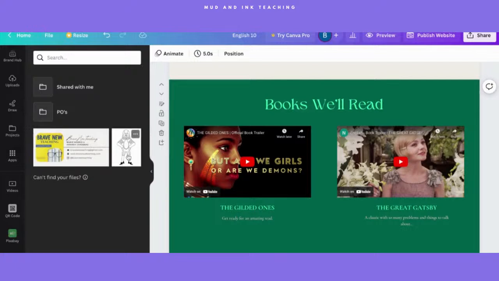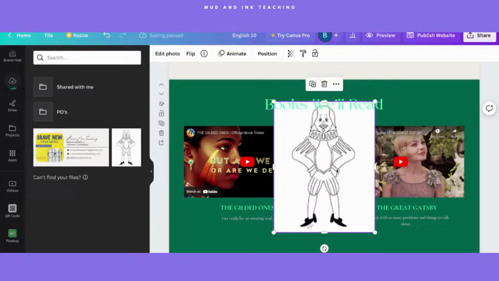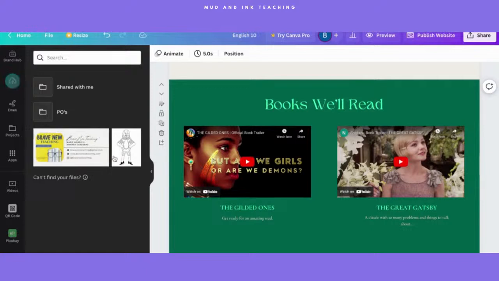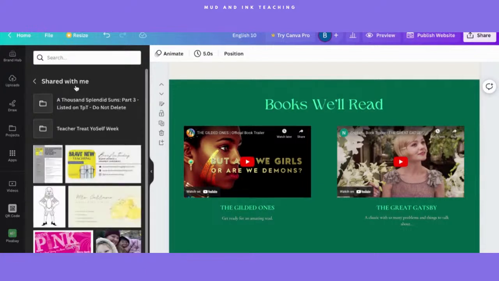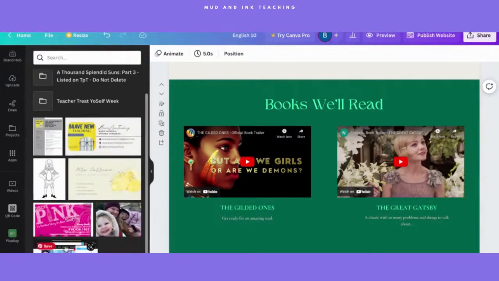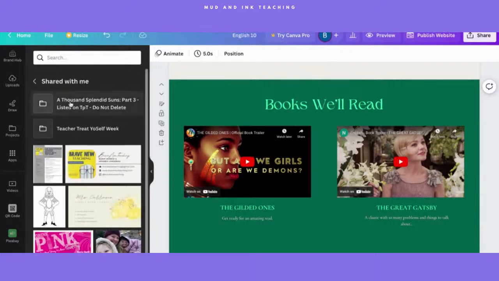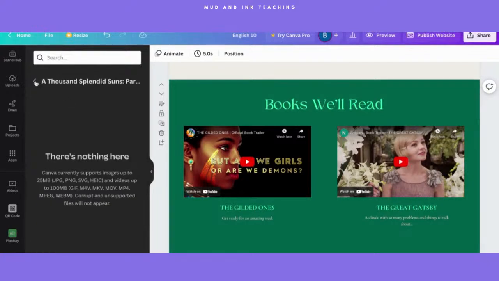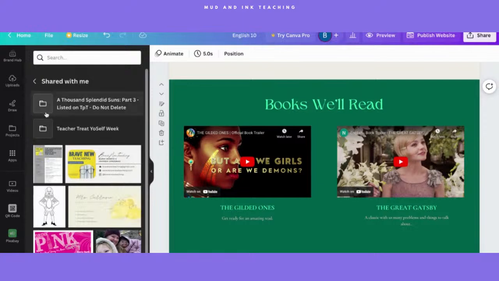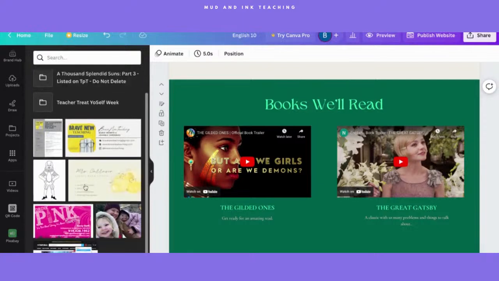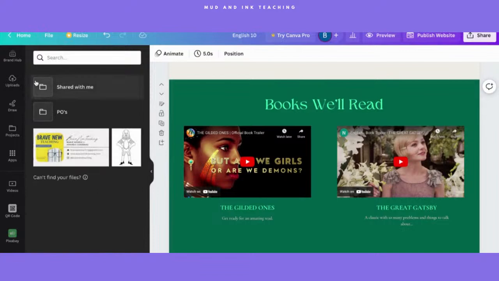Everything that I have here. So my flat Shakespeare, love flat Shakespeare. I can pull in images. I can pull in other things here too, right? Mostly images. I have not really played around with any documents. I don't think that that's something you can do. Maybe. That's not the hack that I have to share today. But definitely the images are something that you can pull straight out of your Google folder.